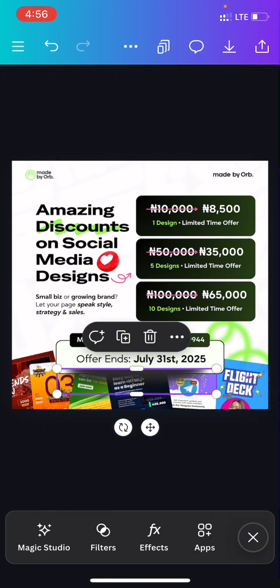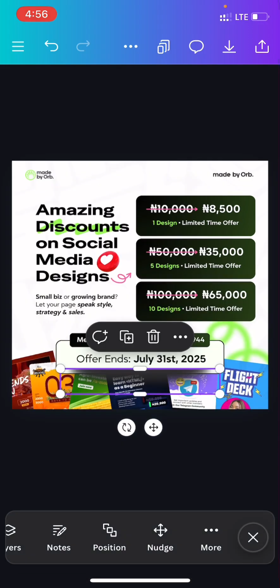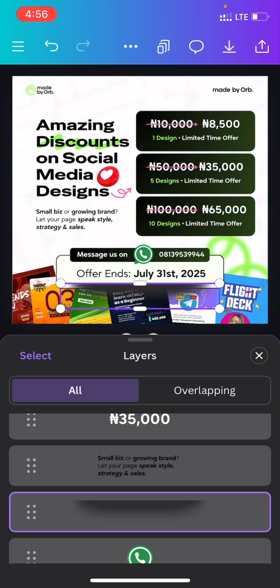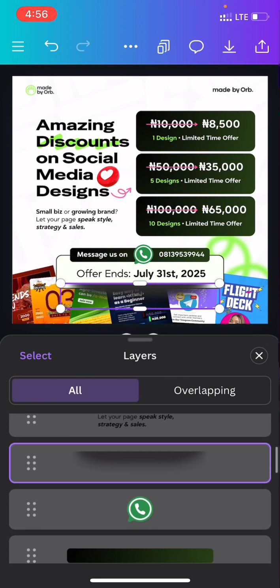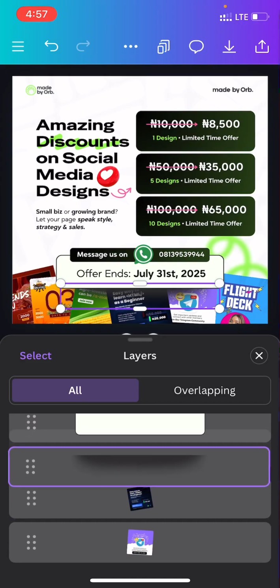I made sure that it was center aligned. And go into layers, just take it behind the rectangle container itself.